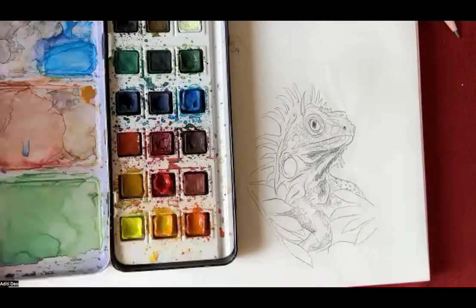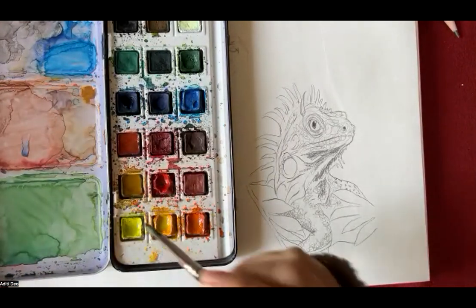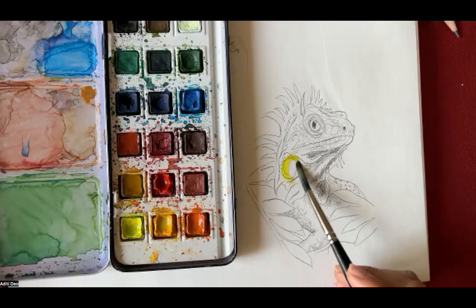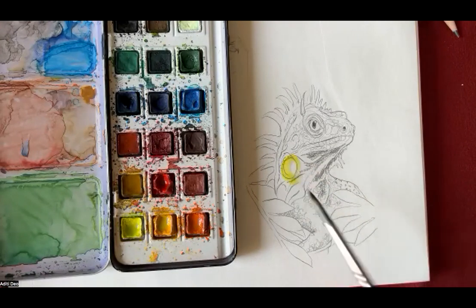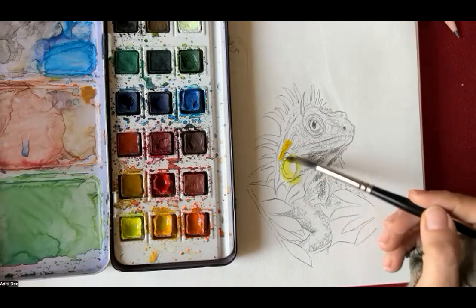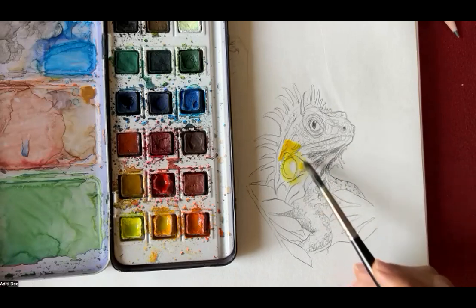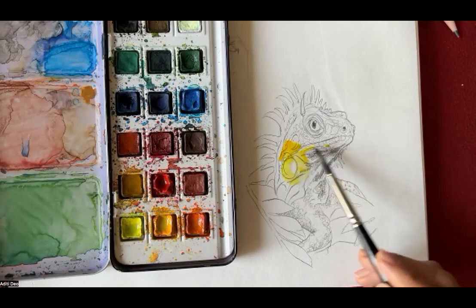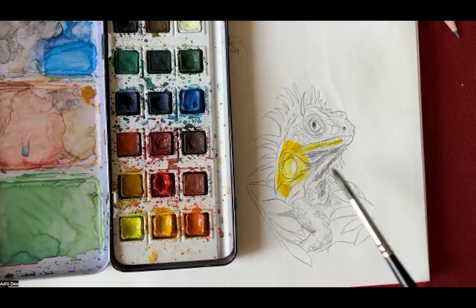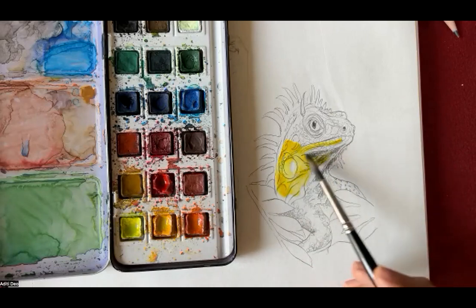And starting with the lightest color, I will first apply lemon yellow in this region. And I'm applying it very casually. So it's just staining the paper and then moving forward. There's hardly any place where there is a completely light highlight. So you can just mix from one color to the next.